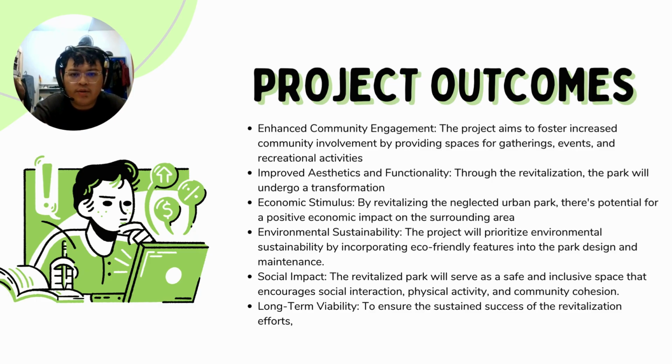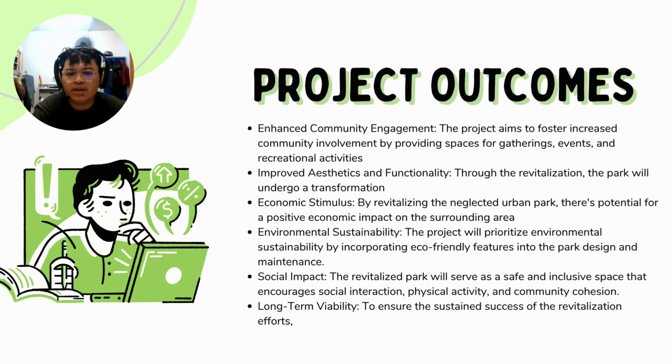Okay, for the project outcome, the first one is enhanced community engagement. The project will aim to foster increased community involvement by providing spaces for gathering, events, and recreational activity. The next one is improved aesthetic and functionality. Through the revitalization, the park will undergo a transformation and will become more beautiful. So the next one is the economic stimulus. By revitalizing the neglected urban park, there's potential for a positive economic impact on the surrounding area.